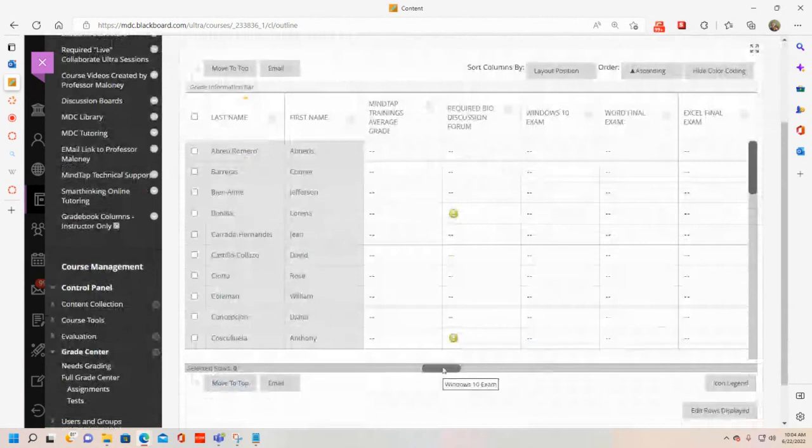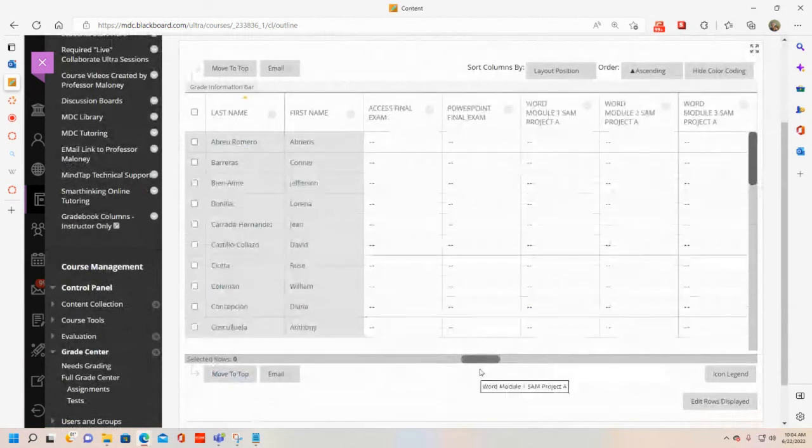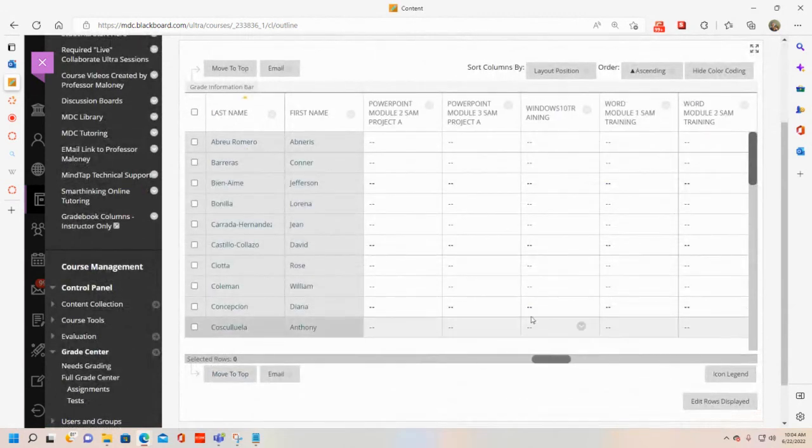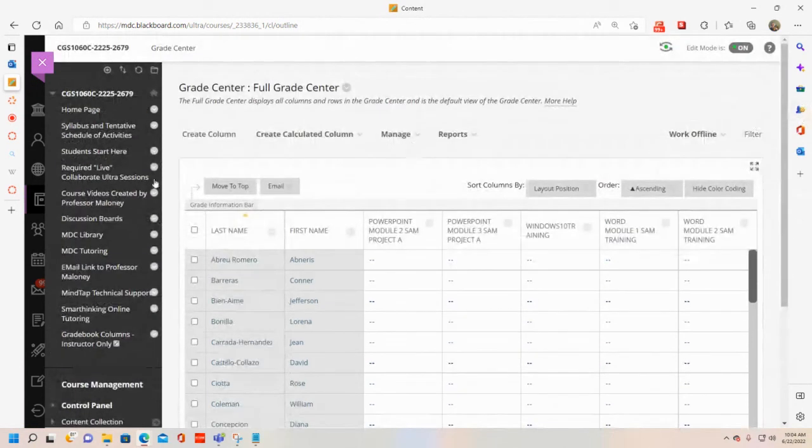So let me scroll over here to show you where they are, the way I do mine. Windows 10 training. So this will have a 40 or so if you only do 8 of the 21 tasks. Most of you obviously will get 100 on it. It won't show up in this mode because you have a different mode, but I'll show you that pretty soon. If not, I'll show it to you tonight. Okay. Anyway, so that's that.